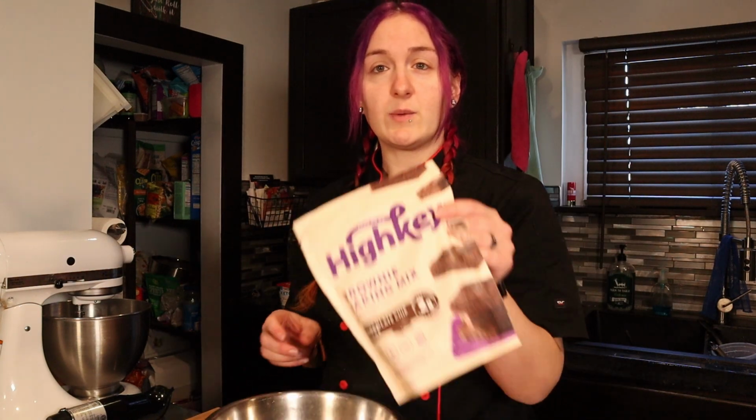Okay, so this last one I got because, high key, if you order any of their products online, they send you a little card and you can go and get a free snack. So this one is the most expensive one, using a half stick of butter and 2 eggs. It totals $11.08 and you get 12 brownies out of it. That's 92 cents per brownie.